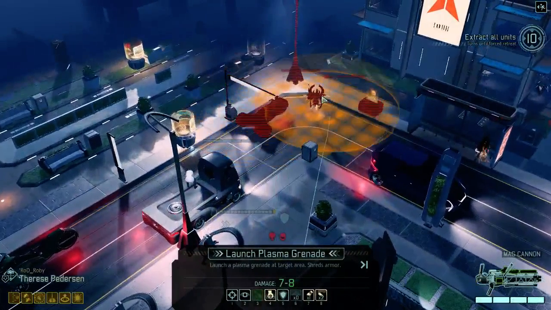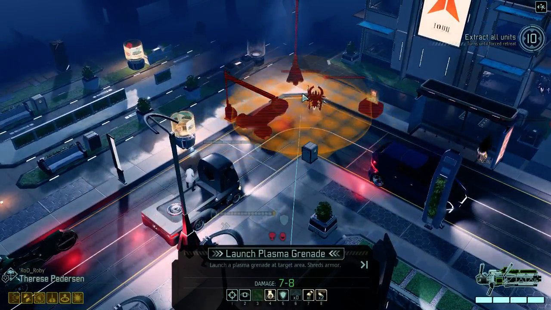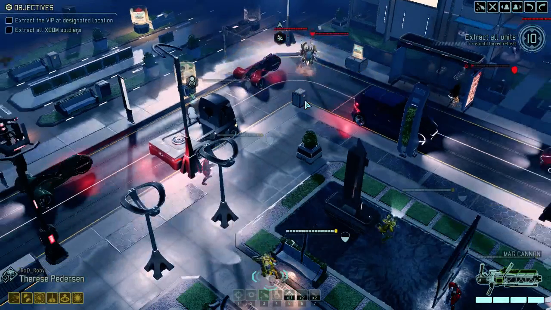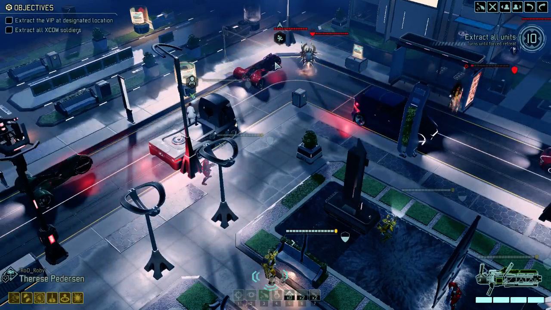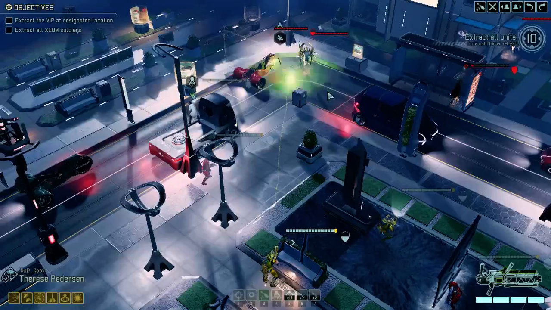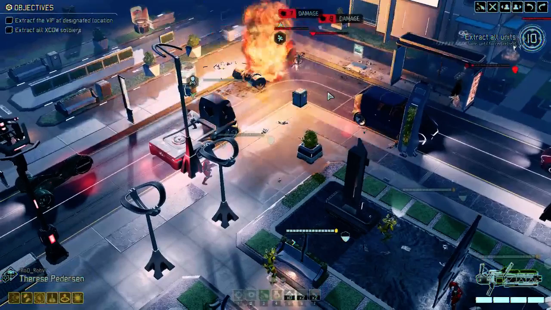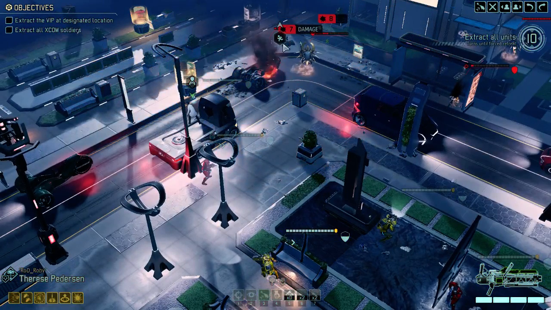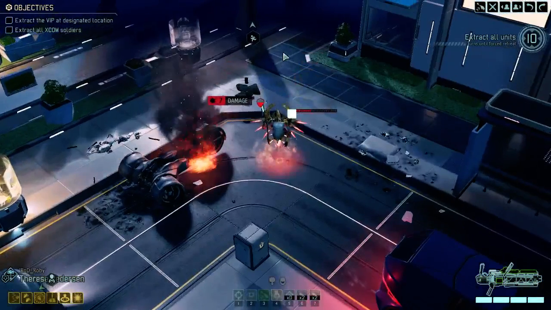So let's use the plasma grenade here, as mentioned before. That should kill the trooper because the car should explode. Oh, 1 damage short of killing the trooper.